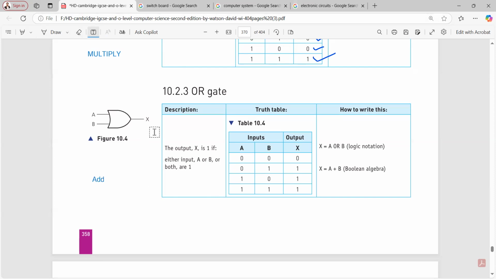Like you need to add both of them, but this is going to be a binary addition. So you cannot write two or three. The answer is only going to be 0 or 1 because this is in binary. So if I add 0 and 0, what is the answer? 0. If I add 0 and 1, what is the answer? 1. If I add 1 and 0, what is the answer? 1. And if I add 1 and 1, that is 2 in binary, but we are working in binary, so the answer is going to be 1. So this is for the OR part.